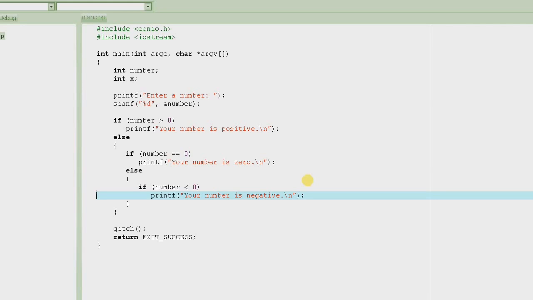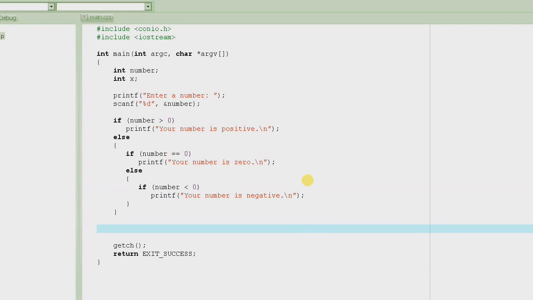There is another construct which will make this whole program look much simpler than the way it is looking right now, and that is the else if construct. It's the same basic thing, if else, but combined with if, and it is used when you have one condition, else another condition, else another condition, and all these conditions are exclusive conditions. Then you can use it just like the way we have them here.